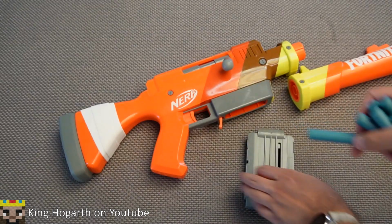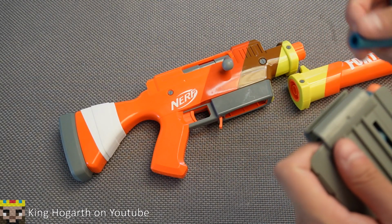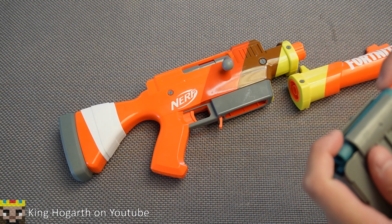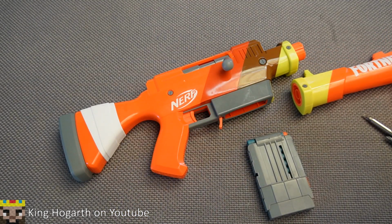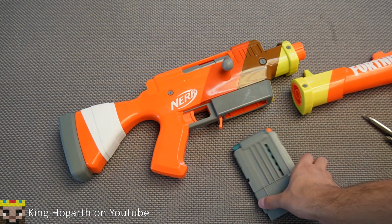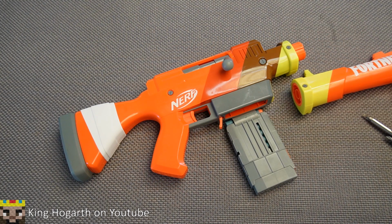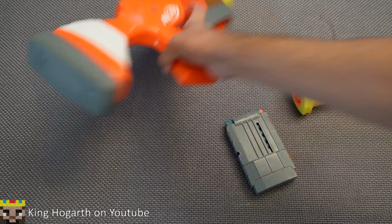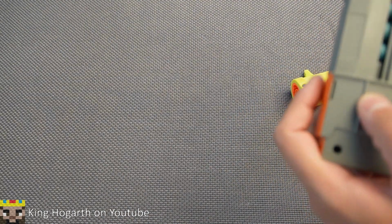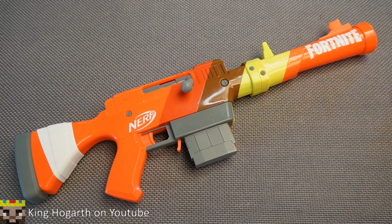So we have our Nerf Elite Darts here. And speaking of the tests, as with I guess pretty much every blaster I have with a removable barrel, we will be testing it with the barrel and without the barrel. Full magazine, so we got 6 shots with barrel, 6 shots without. I'll have to see if it's better with it or without it. We'll have to see. So let's get the darts in here and get to testing. Alright, so on to the accuracy test.